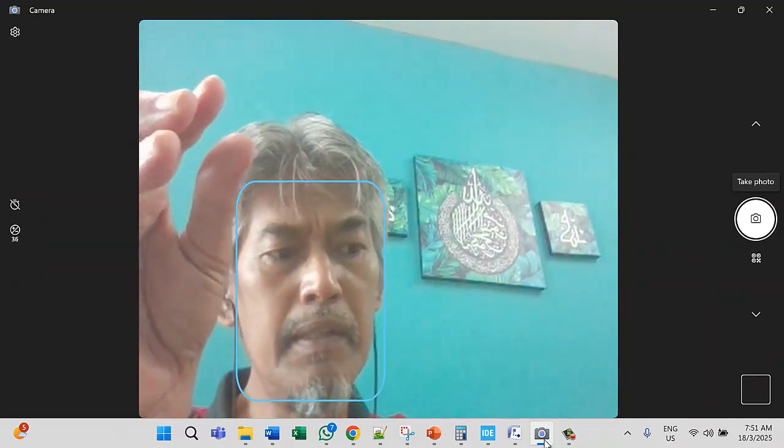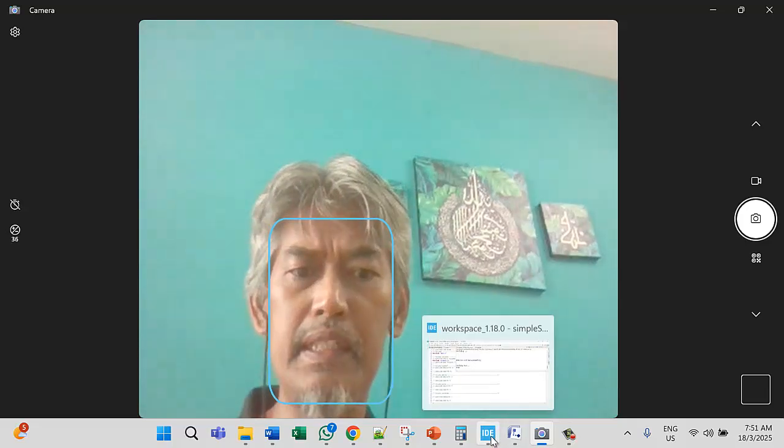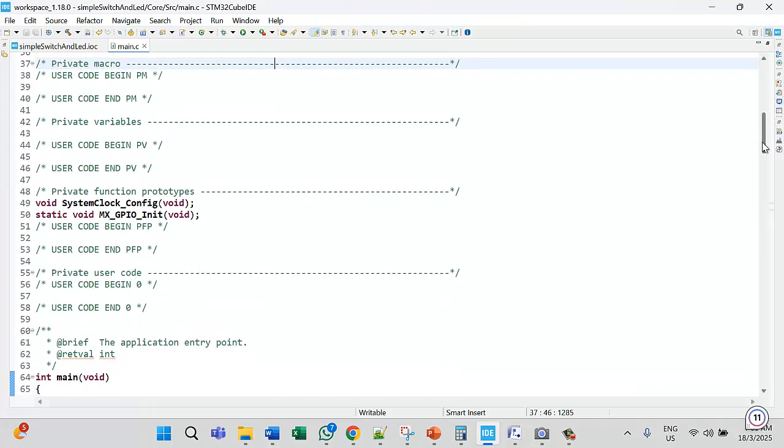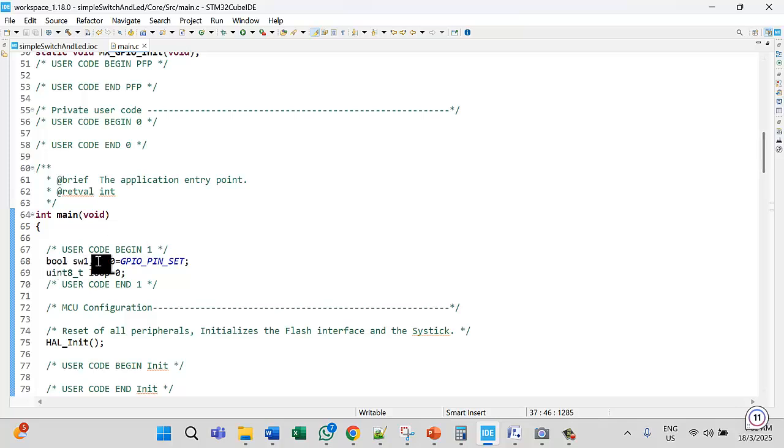Okay, that's all good. Then I show you the code again, for the last time. So here in the includes part, we include stdbool.h because we are using bool here for our switch, the push button. And then the trick here, as we note, we set to GPIO set because by nature the button is not being pressed, so it must return as high.